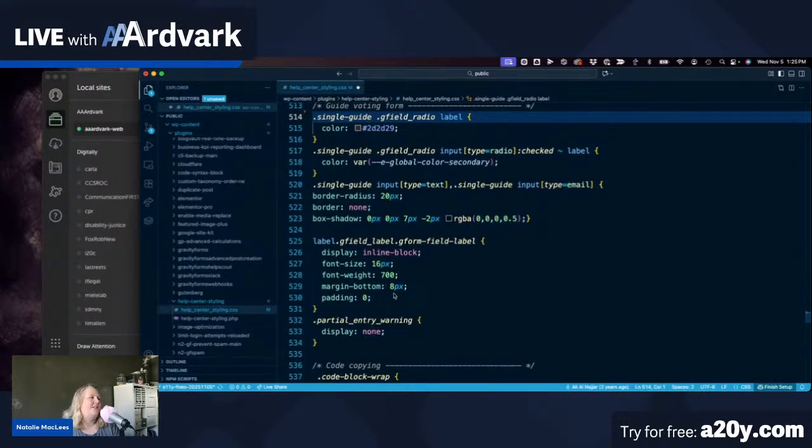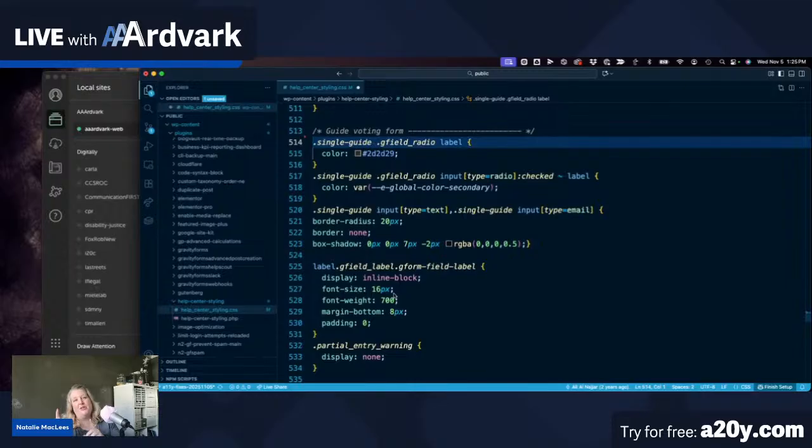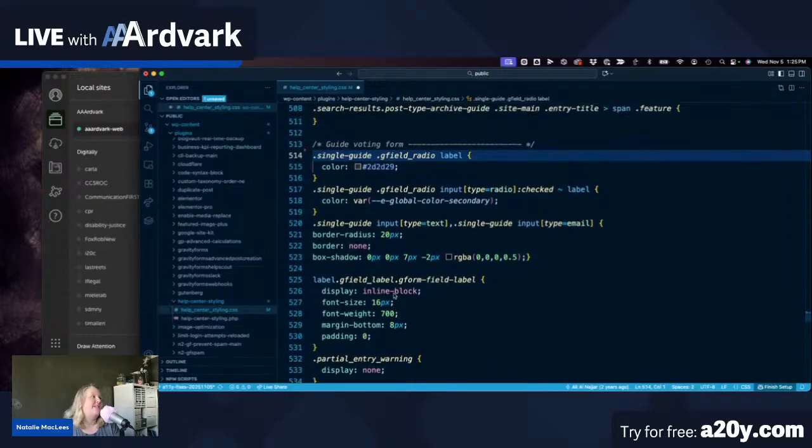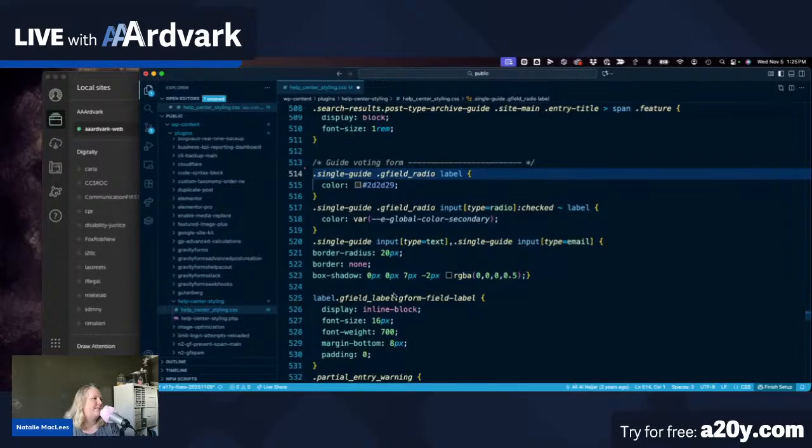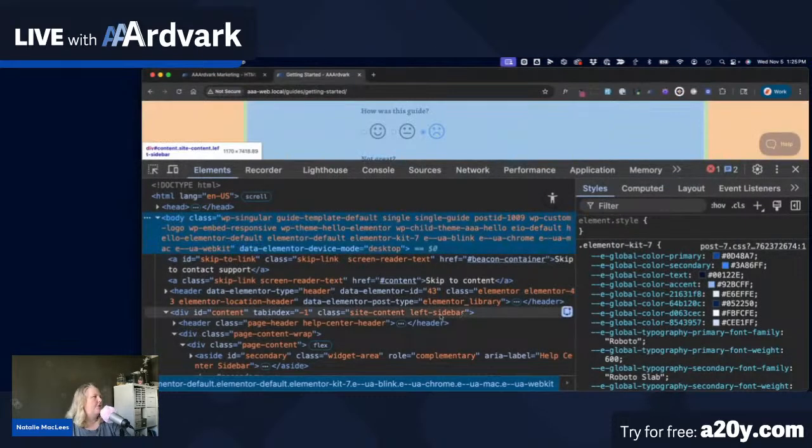So our partial entry warning, that's our partial entry add-on for Gravity Forms that saves your vote when you click it without having to hit a submit button. And we have the label set to display inline-block with a font size and padding of 0. But I don't think it's the label I actually want to style. I think it's that LI actually.